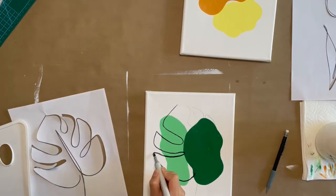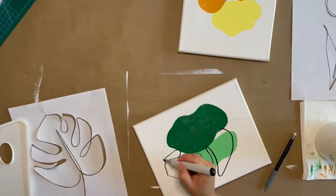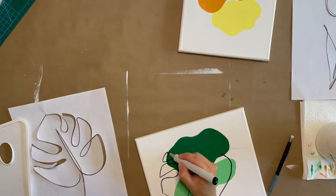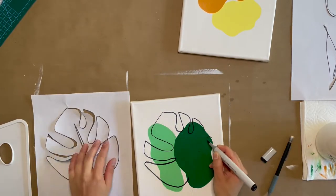They were so easy to create and I think they look really professional, or maybe something that you would buy on Etsy. Don't forget to change the colors and the abstract outlines to what you like and customize the art for your own space.